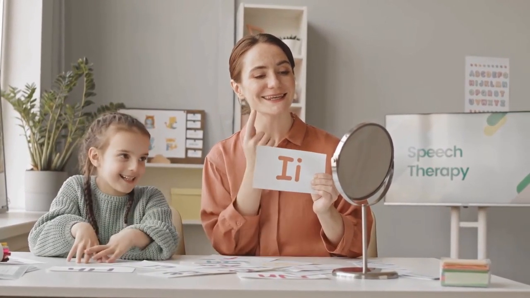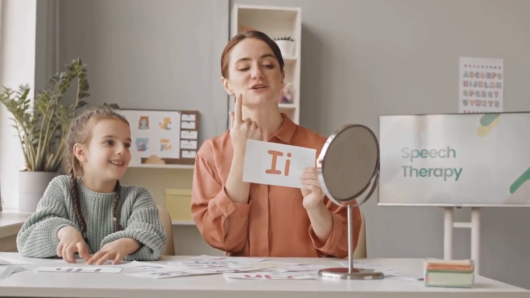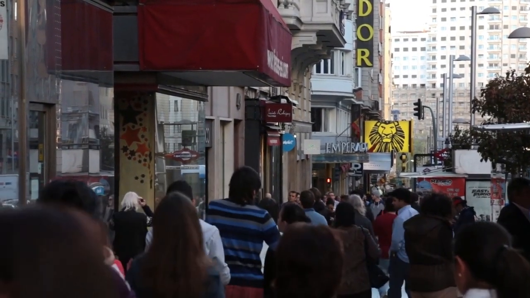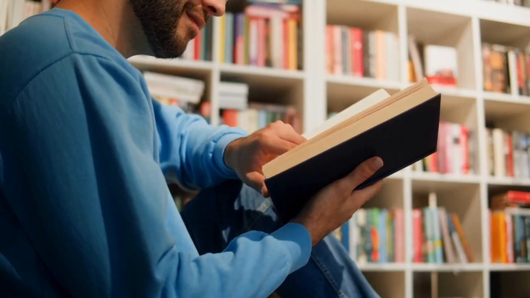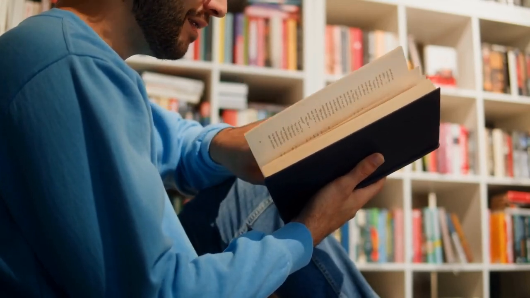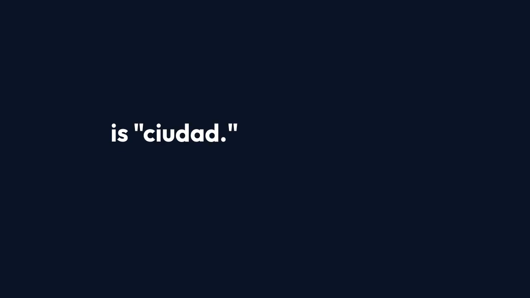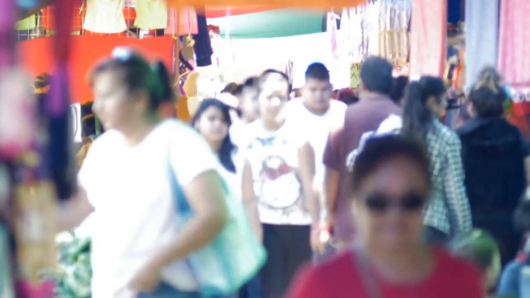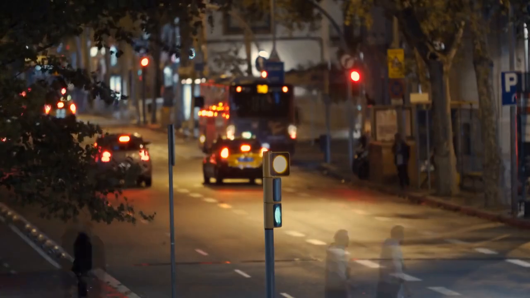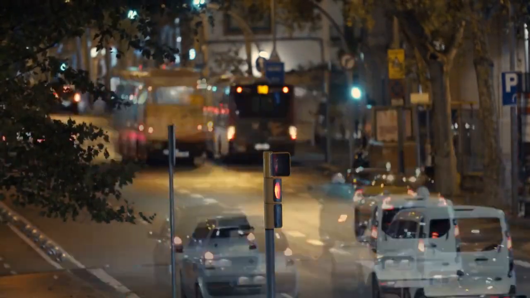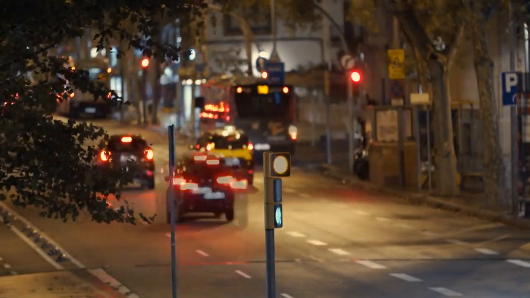How do you say plane and train? Okay, so plane is avión. Avión. And train is tren. Tren. That's easy. Sounds just like the English word. Okay, last one. What about some words for places? All right, so city is ciudad. Ciudad. Okay. Country is país. País. Got it. And what about street? Good one. So you have calle, which is a street you walk down. Okay. And carretera, which is more like a road or a highway. So if I'm driving, I'm on a carretera.